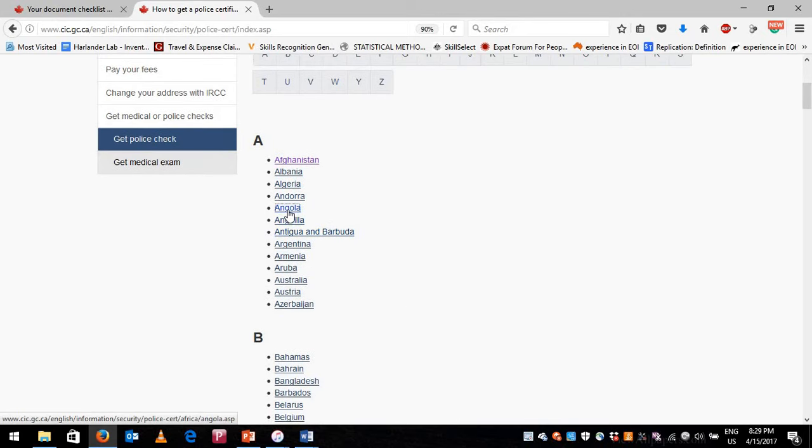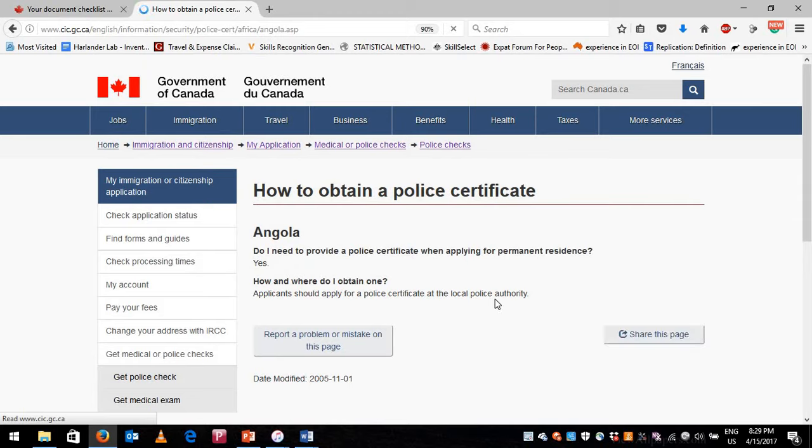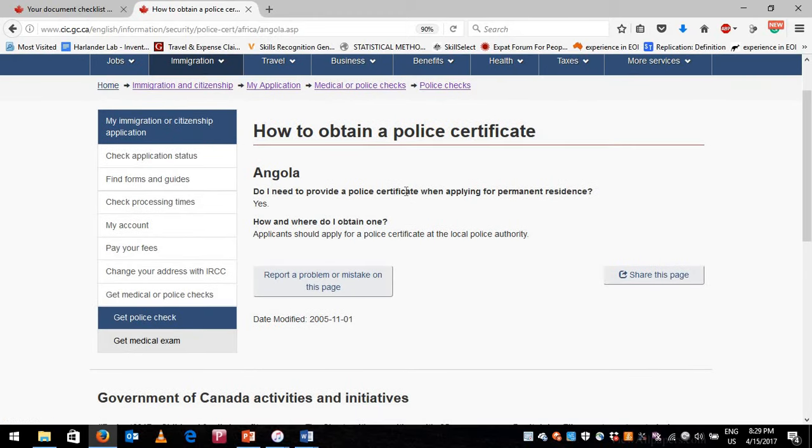Suppose you are from Angola, then click Angola. So do I need to provide a police certificate when applying for permanent residence? Yes. So you can quickly go through this page. How do I obtain? So applicants should apply for a police certificate at the local police authority.